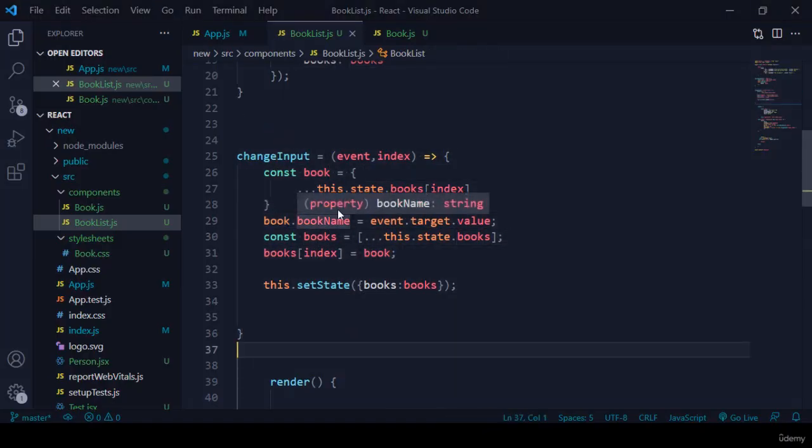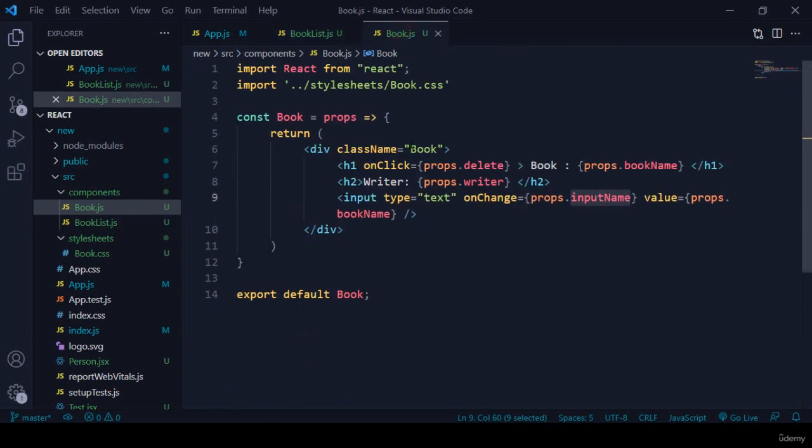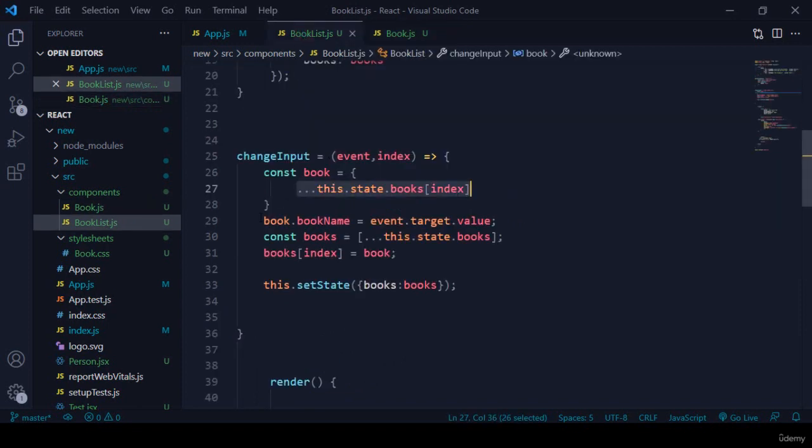I hope, friend, it's very much clear to you. As I told you, it may take a little hard work, but you have to practice. When you actually practice it, then every concept will be very clear to you. Then you can actually understand how all that functionality works, how to pass some of the methods, the onChange, how to deal with the onClick, how to load some of the state values, how to set some of the values. Here you have to actually practice it. It's not that you just watch this video and you will understand. It's not like that. You have to watch this video and at the same time write the code. So when you write the code, ask yourself how exactly that is executed.